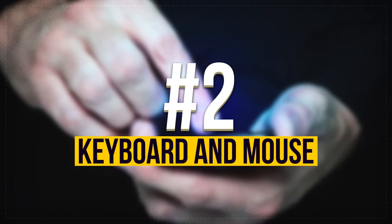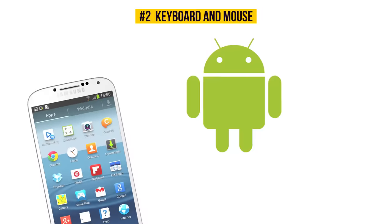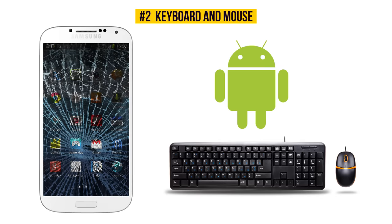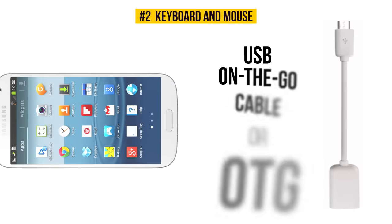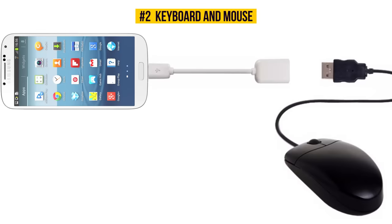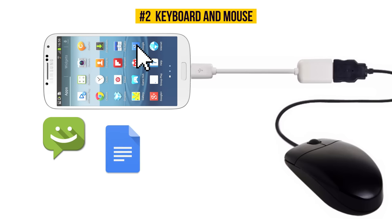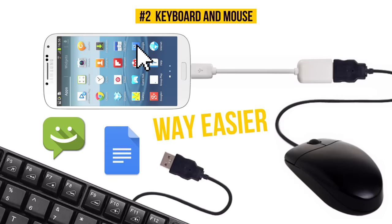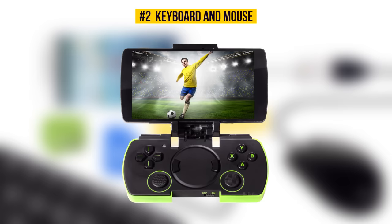Number 2: Keyboard and mouse. Android users can easily use a keyboard or mouse with their phone. This can be very useful if your display is damaged or if you just need to type a lot of text. All you need to do to attach a keyboard or mouse to your Android phone is a USB on-the-go cable. You'll be able to control your device in a whole other way by using a mouse cursor and clicking on things you usually tap. Sending text messages or important documents by email becomes way easier when your keyboard is connected directly to your device. The same principle applies to connecting gamepads as well.